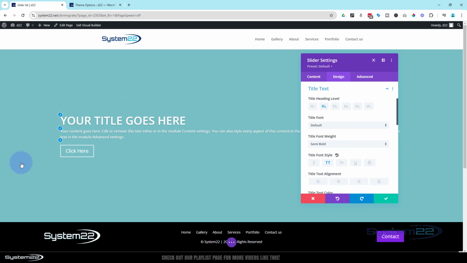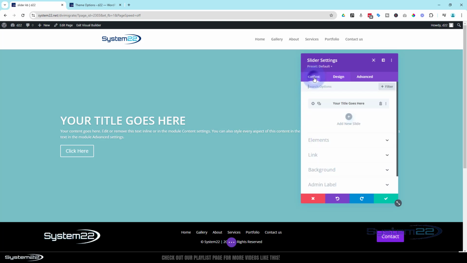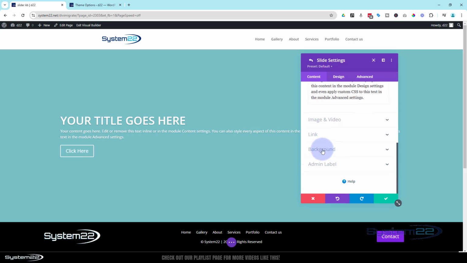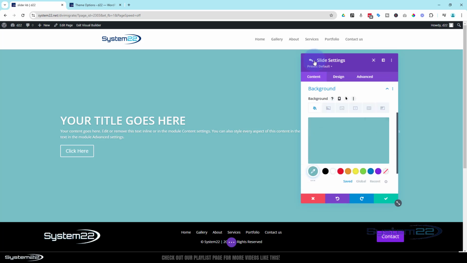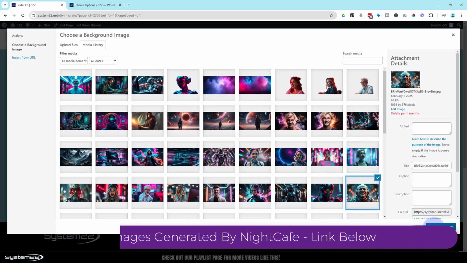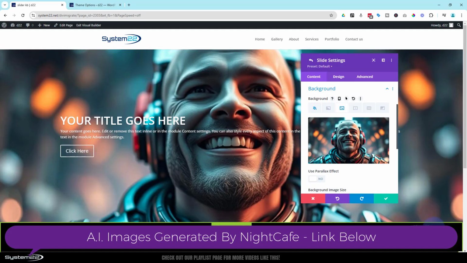While we're in this slide, let's make this slide the way we want it. We'll just duplicate it so we've got 3. Very simple slider. Obviously, you can make as many as you want on yours. So I'm going to go into the slide. Let's give it its own image background. Background's always under content. Third tab across. Background image. Let's throw this fella in. Fantastic. I'm happy with everything on my slides here. Let's save our first slide.